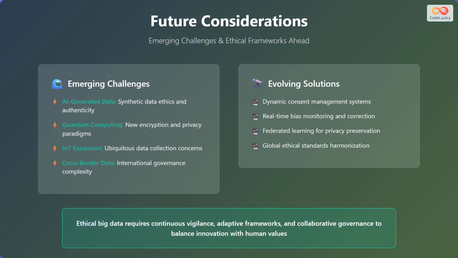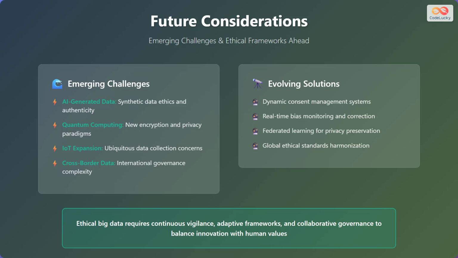Let's look at the emerging challenges and evolving solutions for ethical big data. One challenge is AI-generated data, which raises questions about synthetic data ethics and authenticity. Quantum computing introduces new encryption and privacy paradigms. The expansion of the Internet of Things, also known as IoT, brings ubiquitous data collection concerns. Cross-border data flows create international governance complexity.